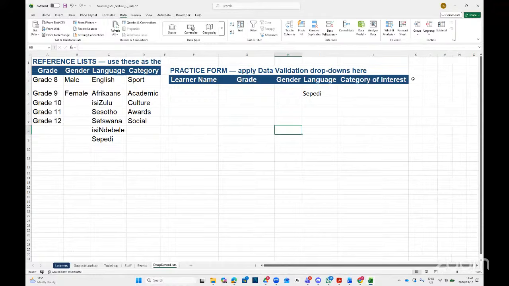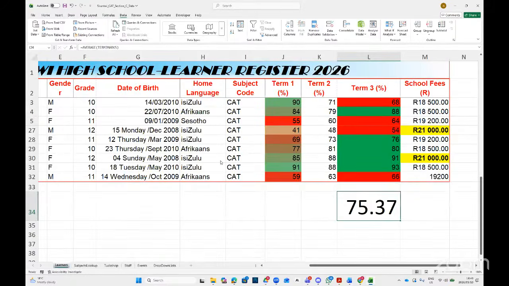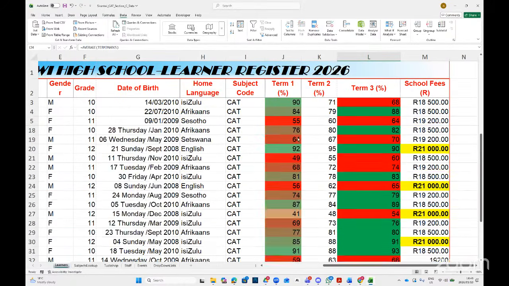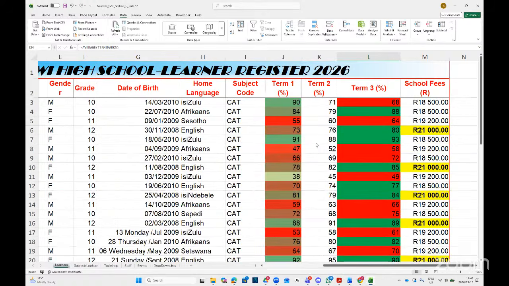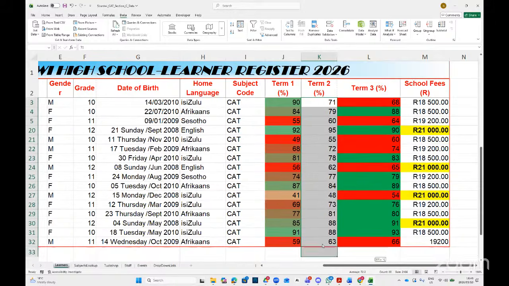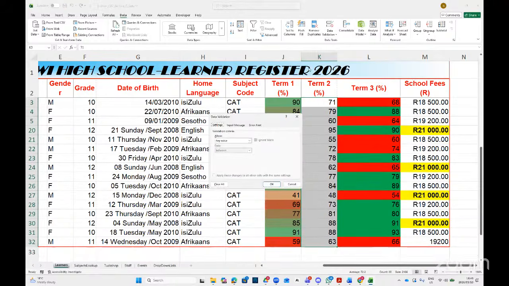Let's say we have some numbers over here. Or let me use the learner's worksheet. And we don't want to display any zero mark. So for term 2, you go to data validation.